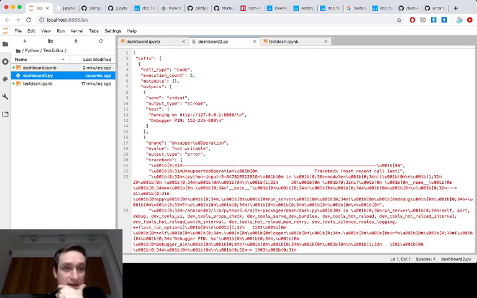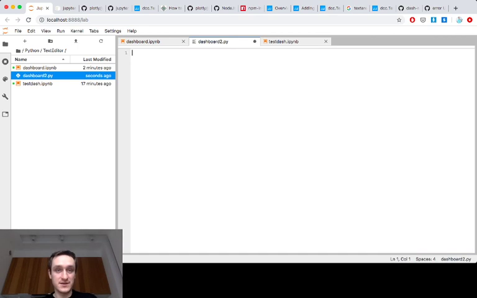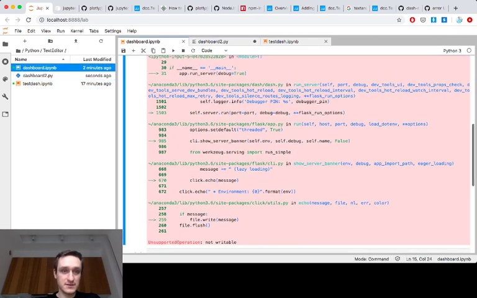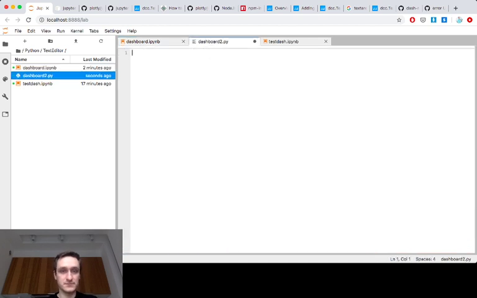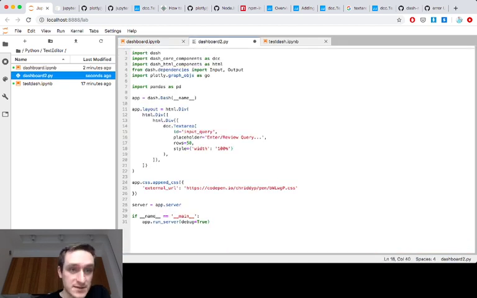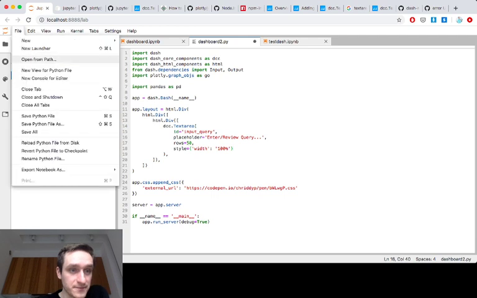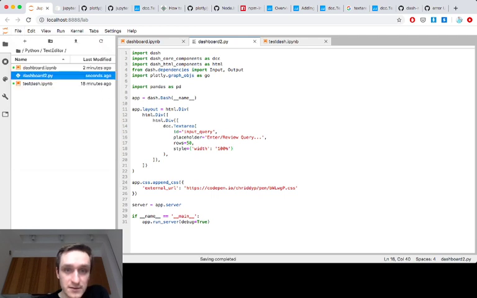Oh, okay. There wasn't. Guess that's better. Save Python file. Yeah, so I can probably run it from the terminal right now and see how it goes.